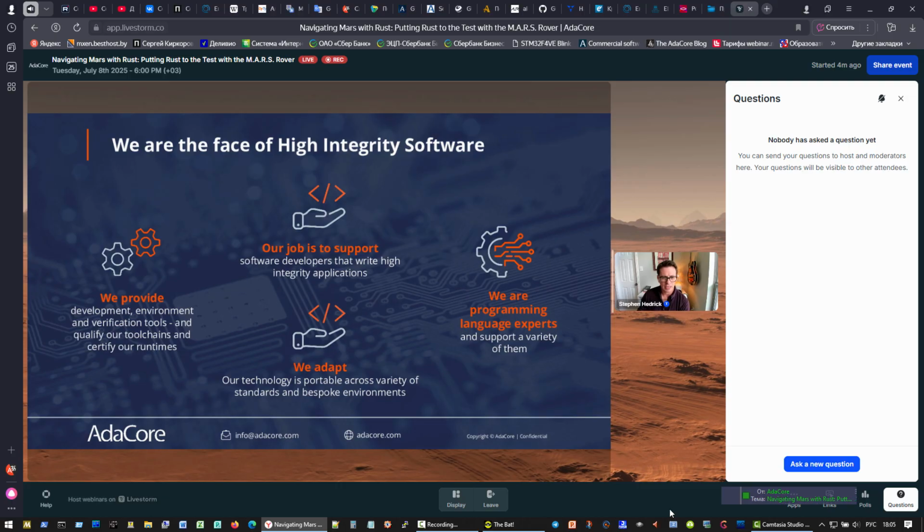So, as I mentioned, we are a company of engineers and technical experts. We focus on development environment and verification tools. GNAT Pro is our suite of tools, and the notable component of the GNAT Pro product is the compiler. GNATstack is our stack analysis tool, and GNATdas is our dynamic analysis tool. And of course, qualified toolchains, certified runtimes. We offer unparalleled support. And we don't have a support team. We have a team of engineers that provide support. So we're a team of experts globally. And overall, we offer high-integrity, safety-critical embedded solutions for toolchains across these different industries.